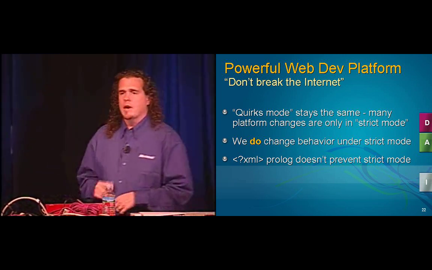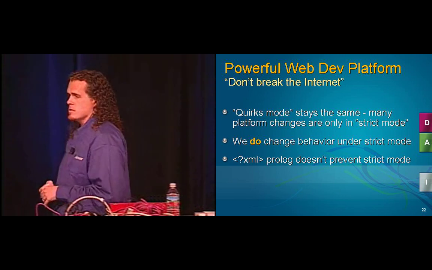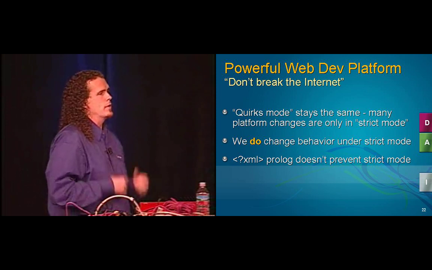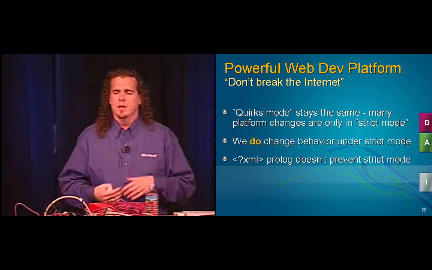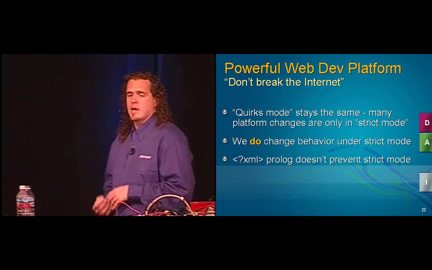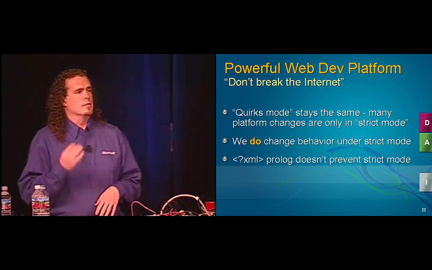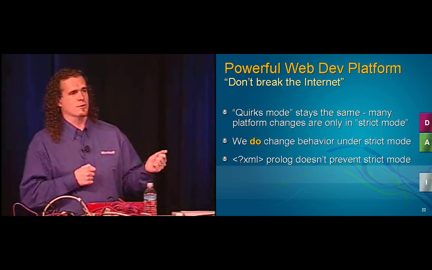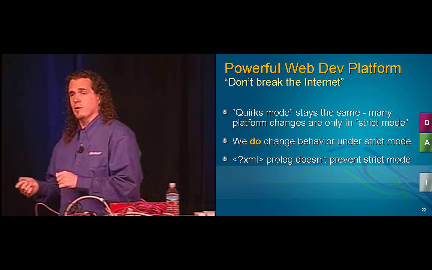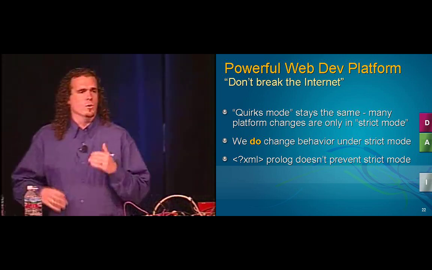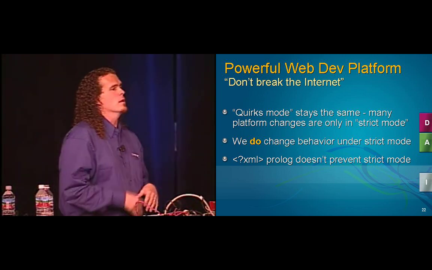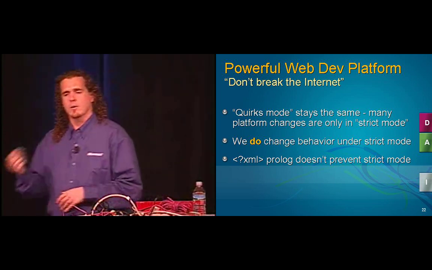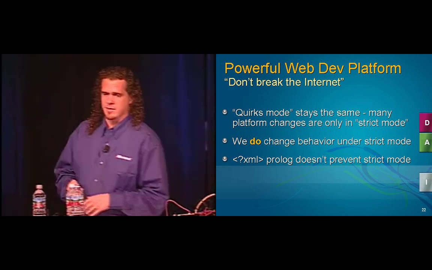But we had a problem with IE6 where if you write valid XHTML and serve it as text/HTML, valid XHTML has to have an XML prologue in it, and that XML prologue would, for some reason in our parser, kick us into quirks mode. We fixed that; it no longer kicks us into quirks mode. So if you're writing valid XHTML and you have a valid XHTML doc type, even with the XML prologue, we will still be in strict mode for that content.